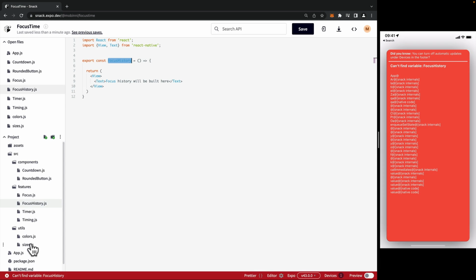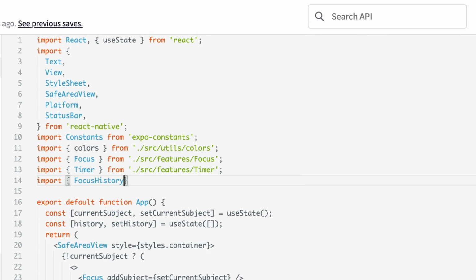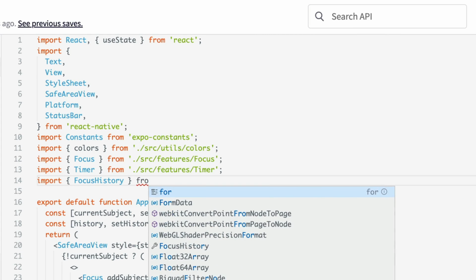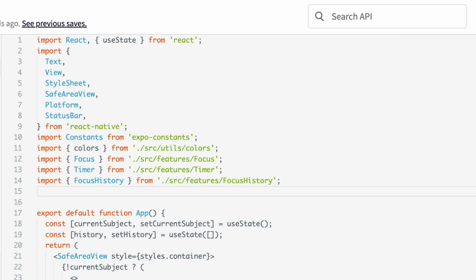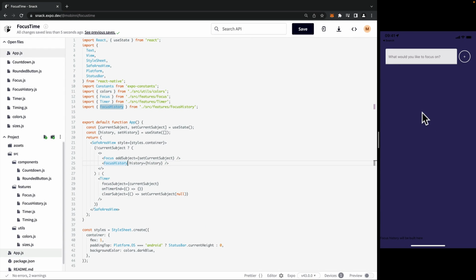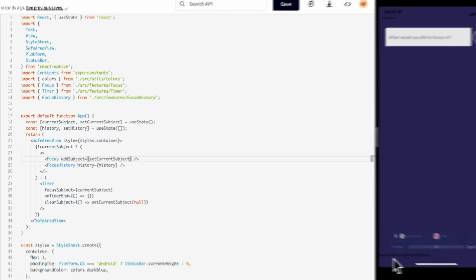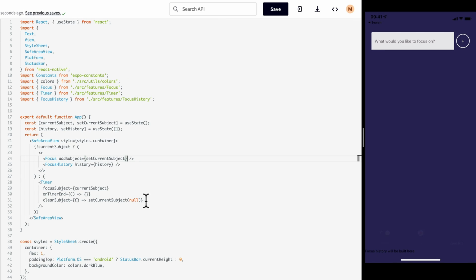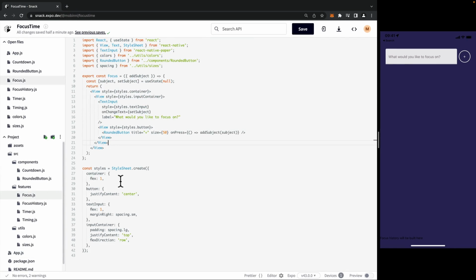Now we'll go back to our feature over here and we have to import FocusHistory from /source, and then we'll go down to FocusHistory from the features. Why isn't it visible anywhere? What's going on here? Well, basically, our focus feature is taking in the entire view. So it's over here all the way at the bottom. And it being all the way at the bottom isn't great. So we're going to have to go look at focus and see what it's doing internally.